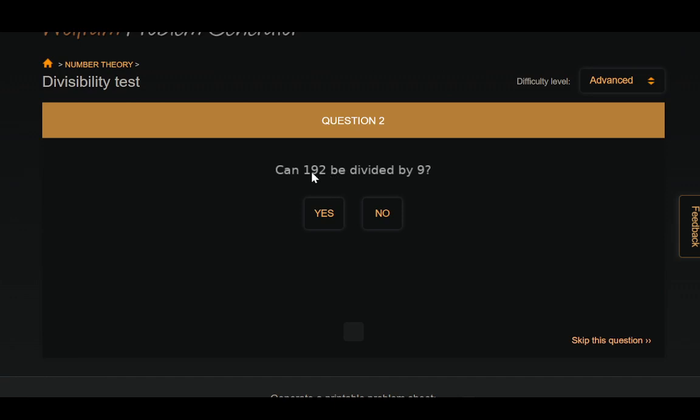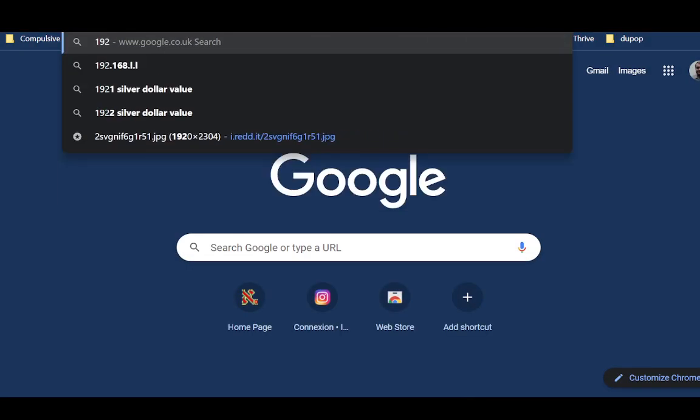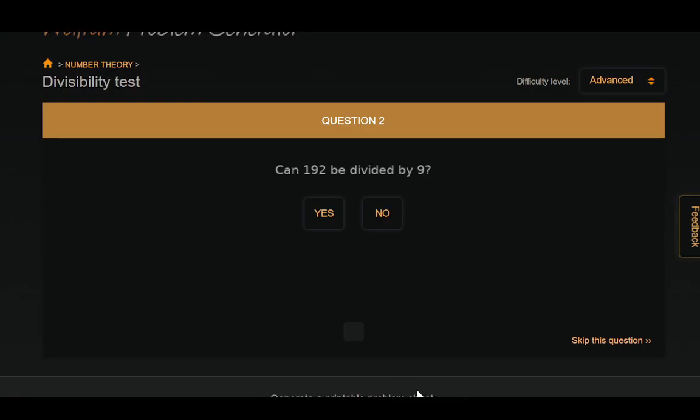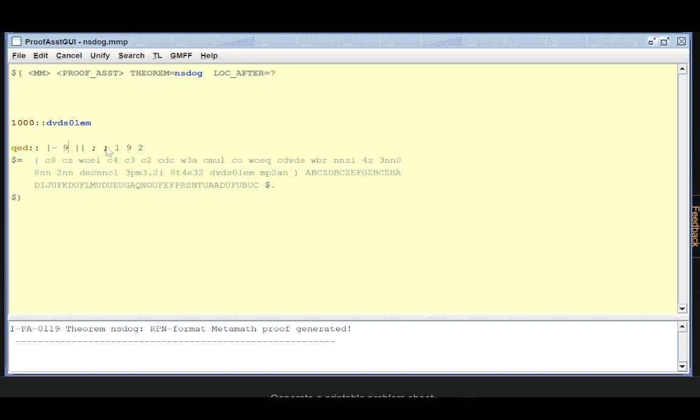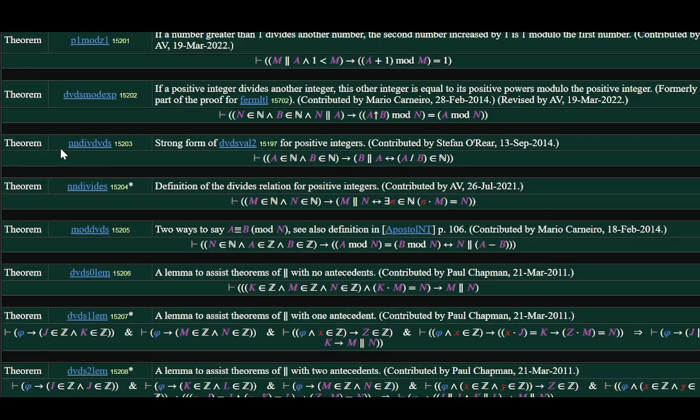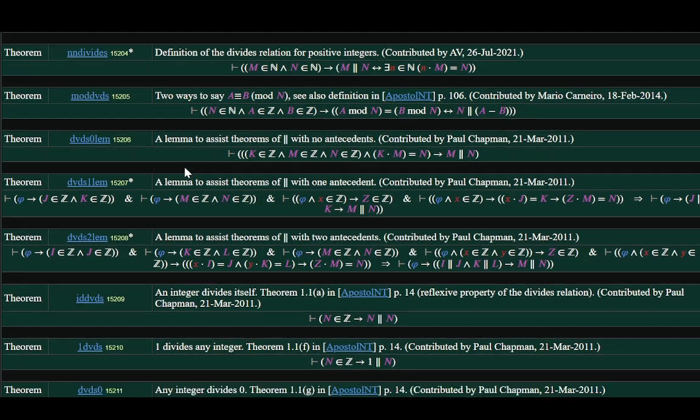So that's quite interesting because 180 will obviously divide 100, will divide 9. So 198 will, but not 192. So for example, if we do 192 divided by 9, 21.3. So it's not true. Okay, so that brings us to another thing, is that if I set off trying to prove this, the problem is that I'm not going to be able to prove it because it's not true. And so I'm going to get stuck. But what is the opposite of divides? So we need to kind of have a look around. Is there a definition of not divides?